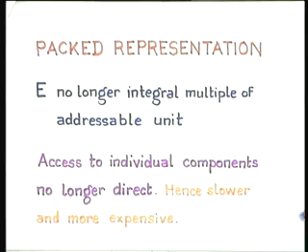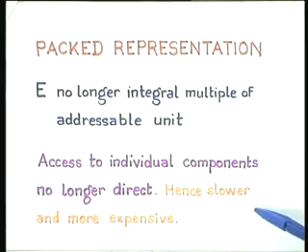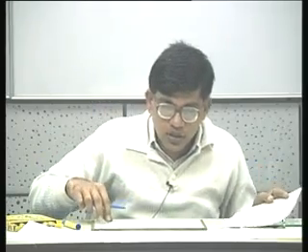Packing and unpacking also means accessing individual components whose addresses are not integral multiples of whatever is the basic unit in the machine memory, right. So, packed representations are likely to be slower and more expensive, and are going to be used only when the data is so huge that it is worth saving on storage space. If storage space is at a premium, it is possible to save on storage space, but at the expense of slower access and slower computations, right.